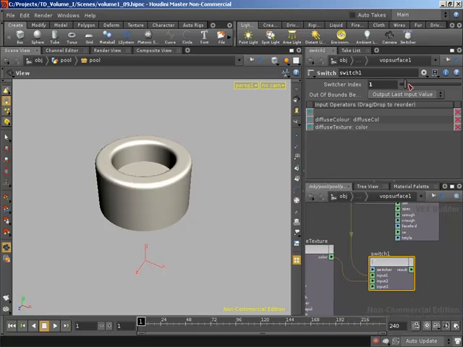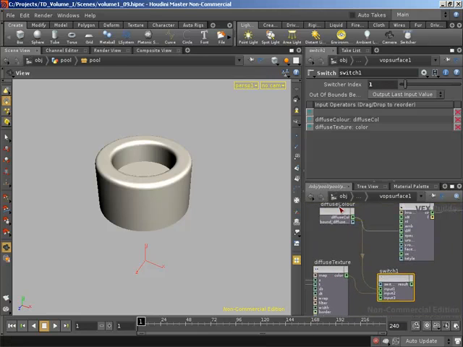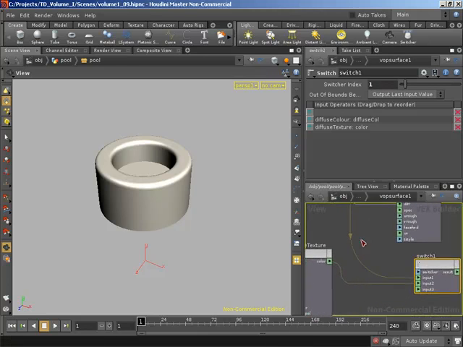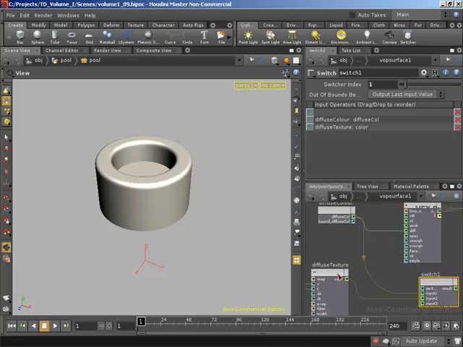Now, instead of driving this manually by switching between 0 and 1, if we create a parameter that's bound to certain pieces of geometry and bring that parameter in, much like we bring in our UVs, we can drive this switch index differently for different pieces of geometry and thus switch between our texture and our diffuse color. Now, what I do want to do, our texture is a white square with a red diamond.